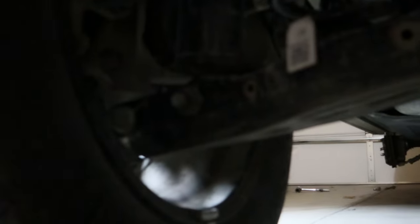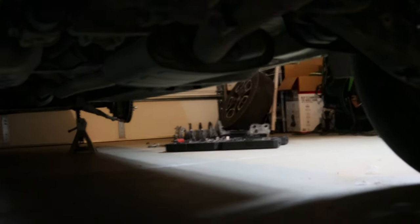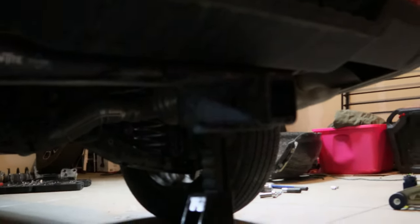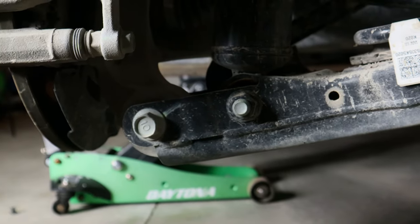There's nowhere to put a jack in the back of the car unless you want to use the pinch weld, but it's way up there. And then this is the subframe — there's nowhere to really put a jack stand on the subframe. So the best option I found is the trailer hitch, and yes I'm using a supporting jack when pulling the tires off, so it's not just the jack on the trailer hitch.